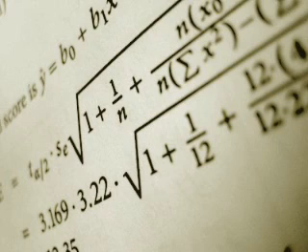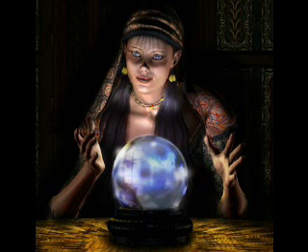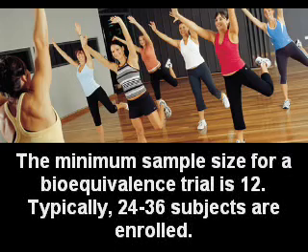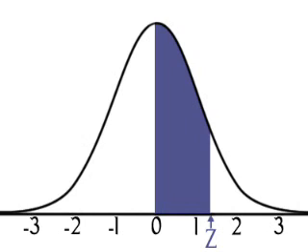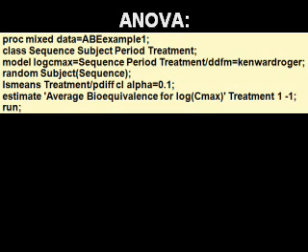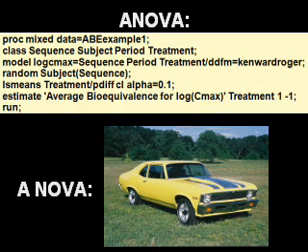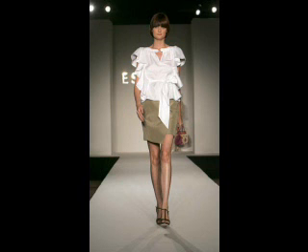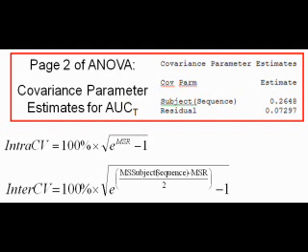Indigo Girls style. I'd like to tell you something about statistics. Some people think the whole thing's kinda mystic. Instead of testing everyone to find out the true mean, you can just test a few people and use the standard error. That's the key to saving lots of money. The standard error comes from ANOVA. The distribution uses the log normal. The model has subject, treatment, period, and sequence. And don't forget your subject nested within sequence, used to calculate inter-subject variability.